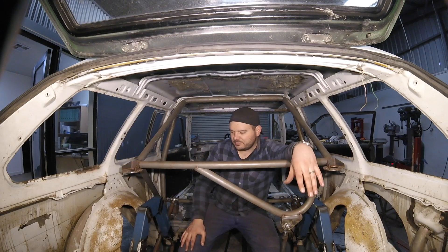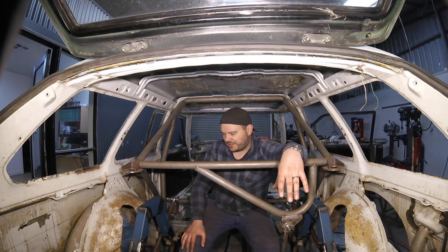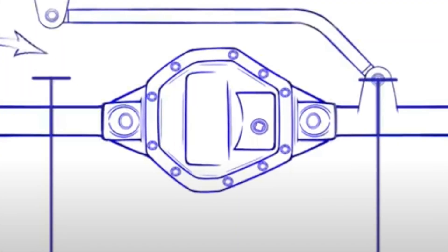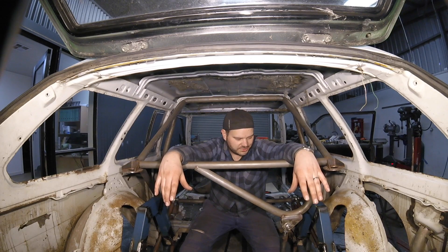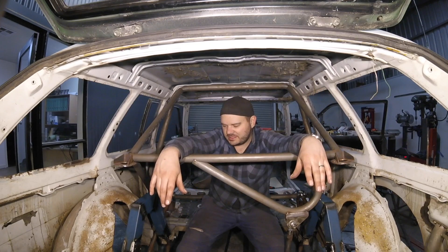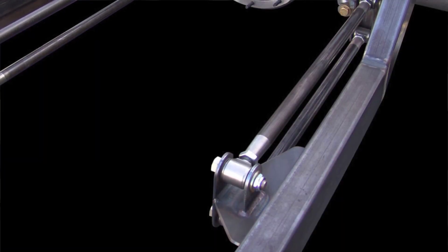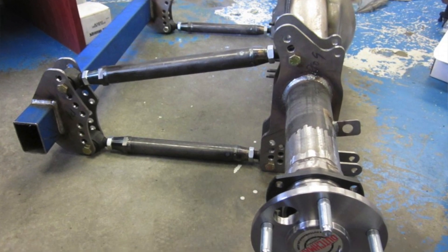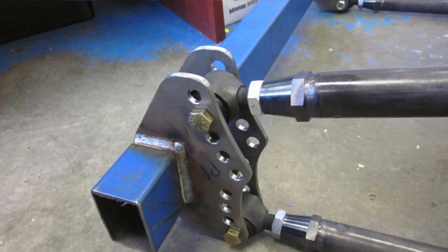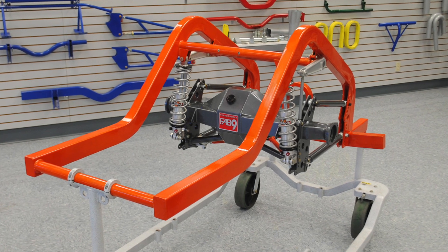I looked at a lot of dirt buggy pictures and a lot of stuff from the guys that do mini trucks that sit them on the ground with airbag suspension. Through looking at all those things I sort of lost track of the roll centre and the importance of that. Not to worry — you get that on these builds. I have a lot in my head. I've drawn lots on whiteboards, stayed up late looking at stuff and watching way too much information. It's just one small part that I missed, but we will get to fixing it and the car will drive better.